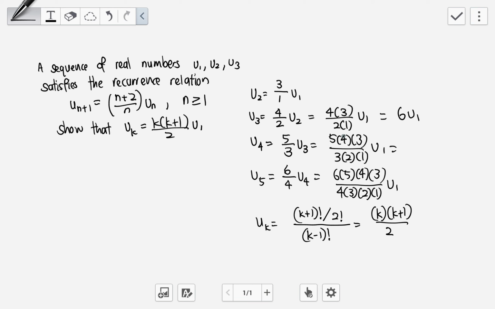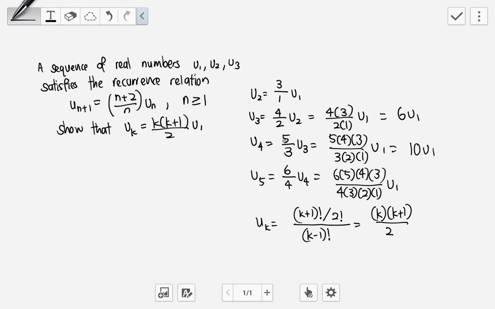So let's say 5 times 4 is 20, 20 times 3 is 60. So 3 and 3 actually can cancel away. This is 2, 2, 5. You get 10u1. And then it's very hard to see a pattern between 3, 6, and 10. What are they? But if you write down the working, then you see that this is 3, 4, over 1, 2; 3, 4, 5, over 1, 2, 3; 3, 4, 5, 6, over 1, 2, 3, 4. And so you can see the pattern.